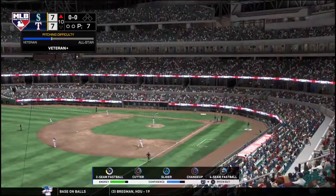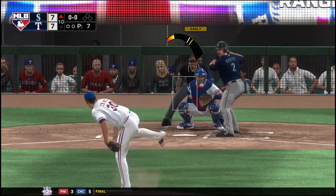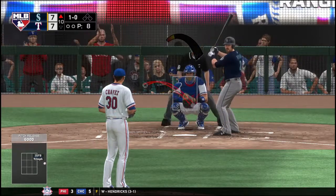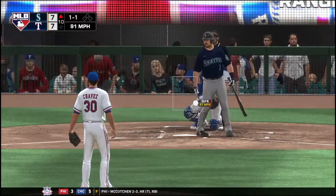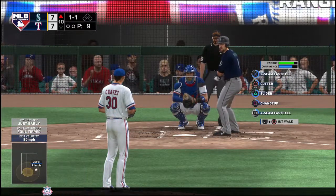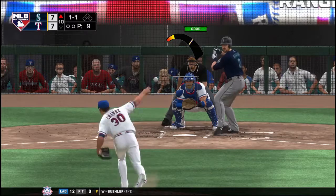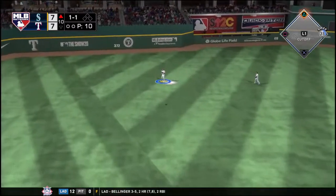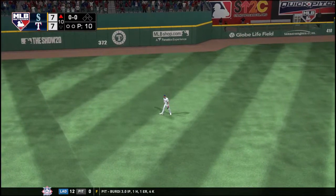We are into extra innings, and now it'll be the catcher, Tom Murphy. Number 2, Tom Murphy. And that one's in on the hands to start the inning. It's ball one. Fouled away. 1-1. Swung on and lifted in the air to left center. Gallo ranges to his left as he tracks this one down in left center for the first out.